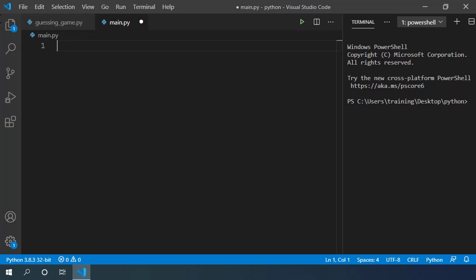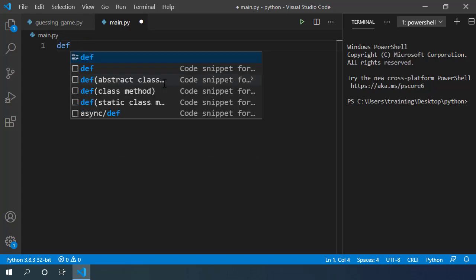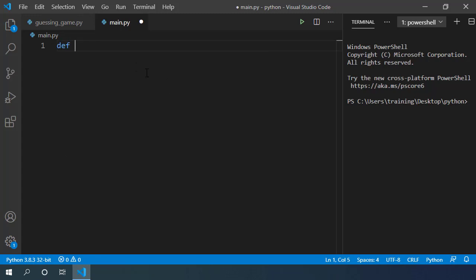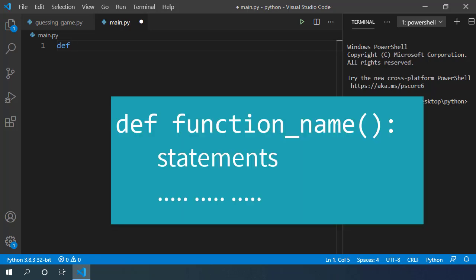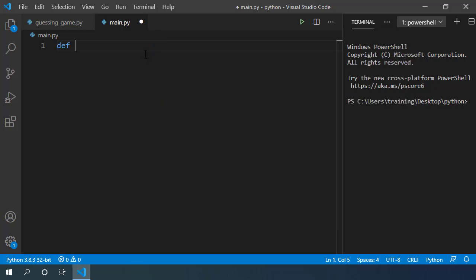To define a function, we use the def keyword. Basically, defining a function means telling the Python compiler that this section of code is special and it should be recognized with a special name. After the def keyword, write the function name. Let's define a very simple greet function. After this, we should use a pair of parentheses. This is required and we will see shortly why we need this. We need to put a colon, which denotes a code block in Python.